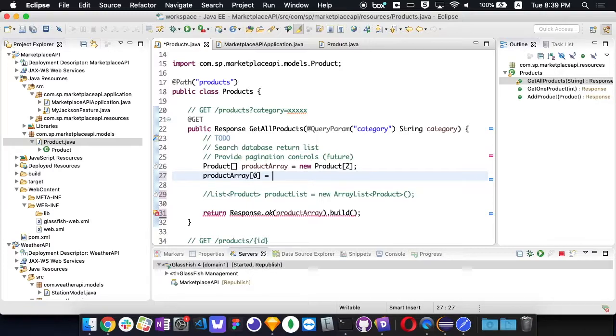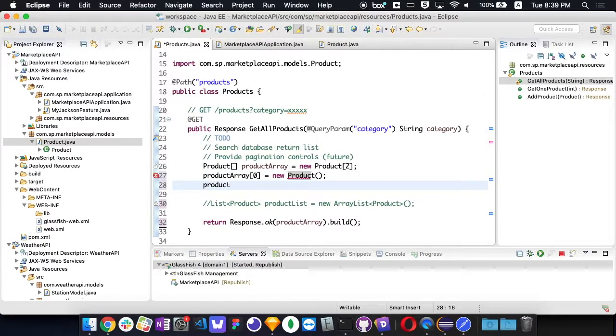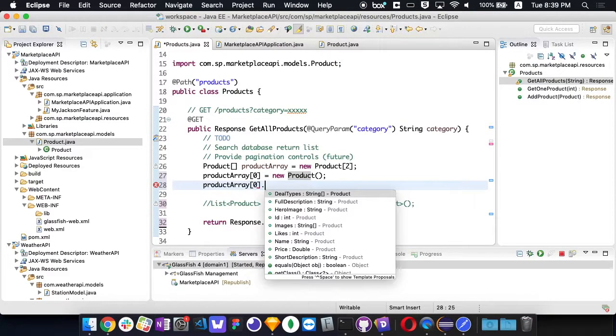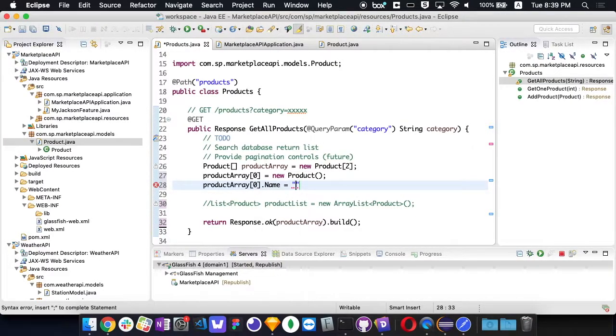Okay, because I created a list of two that can hold 2 items because of this 2 there, I can assign the 0 to a value. So maybe I can put a new product. Okay, I'm just going to cut short my work a little bit by doing this.